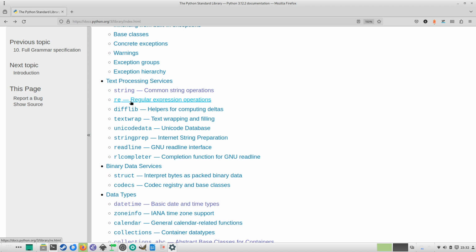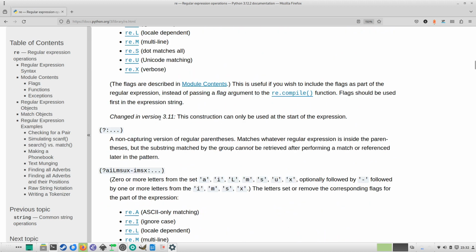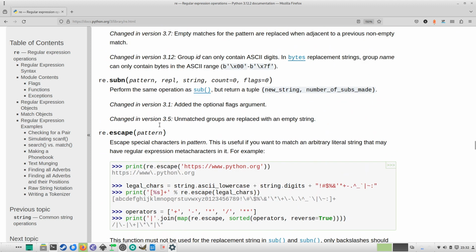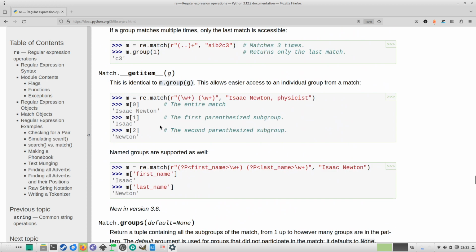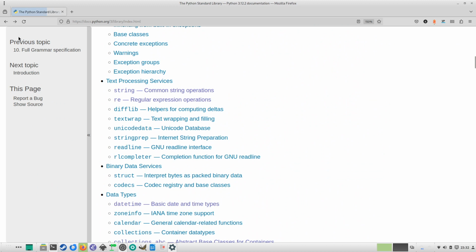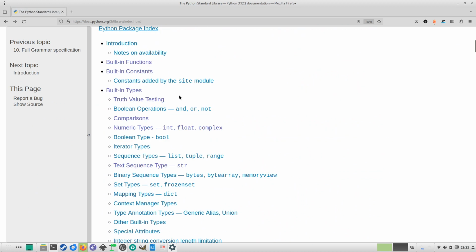The reason is it is quite exhaustive, it's quite a complicated topic. So we will not only read and go through this, but we will actually understand the meaning of all this, and we will explore what the different common patterns are and how we can use them. So we will go beyond Python's library documentation in that case. Whenever there is a need, I will go out of Python library documentation. Otherwise, we will follow Python's library documentation.